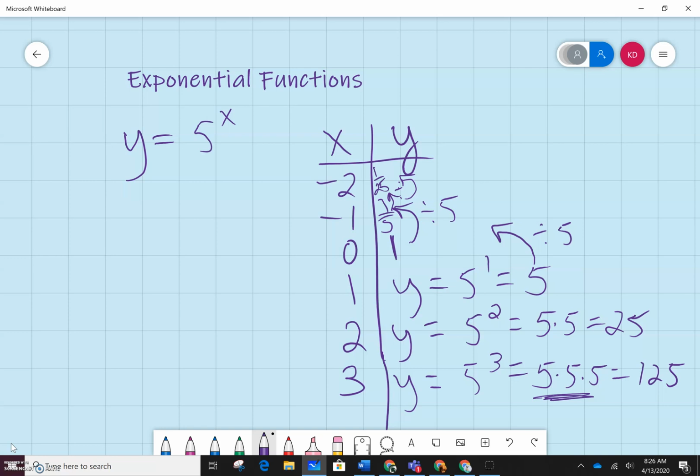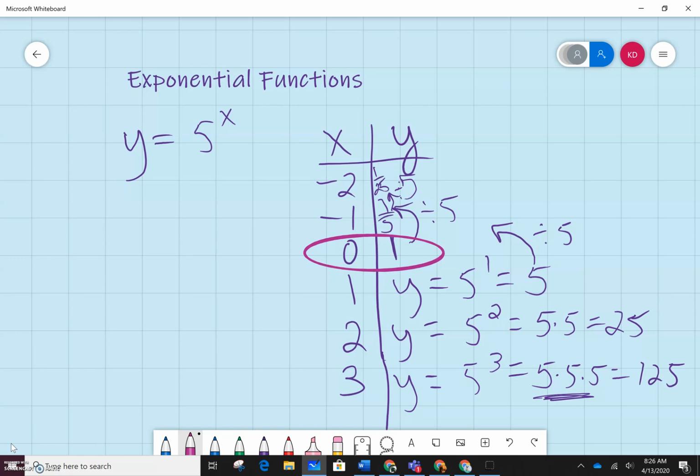So you'll notice that there is something that is exactly the same, or hopefully you'll notice as you continue, this is exactly the same as the previous function when the base was 2. When we have a power of 0, we will always get a value of 1. Anything raised to the 0 power will give us a value of 1. So that's always going to be one of our points that we will graph.